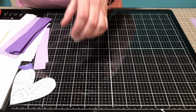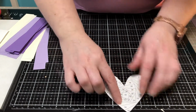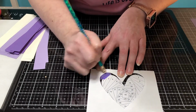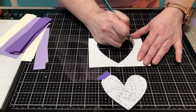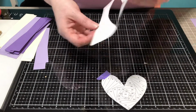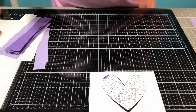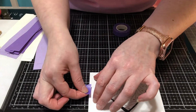So then I'm going to grab my inside pattern and I'm going to place a piece of little removable tape here. I am going to grab my mat that I cut out and I see a little pencil here. I'm going to just erase that. If you see any pencil marks, you can erase them along the way. And I am going to flip this around. I'm going to decide which side I like best, the front or the back. I'm going to use and flip the back, and I'm going to place my pattern, my heart, over the other heart, just like that. And I'm going to grab some removable tape because I want to place this mat and make sure it doesn't move on me while I'm working.